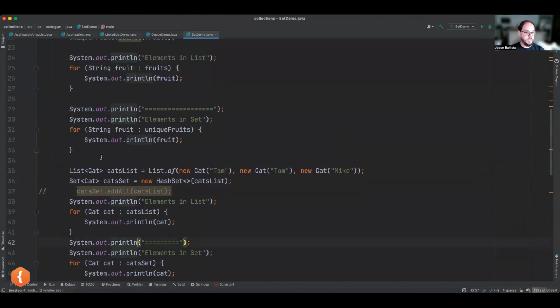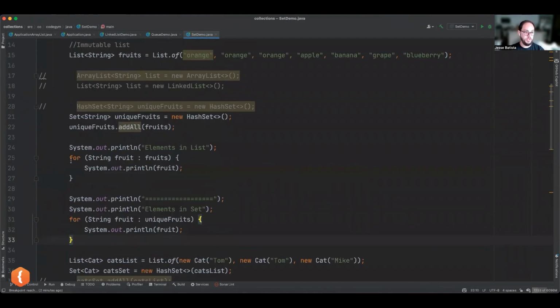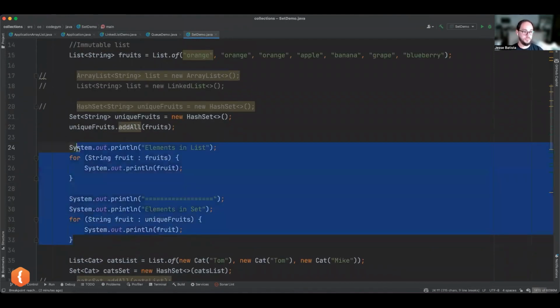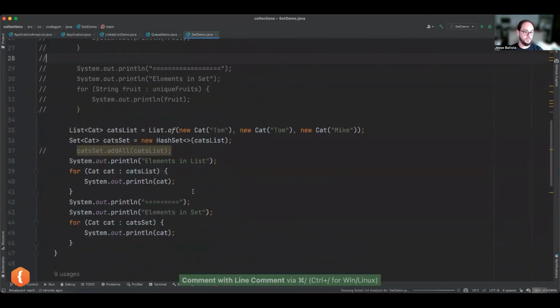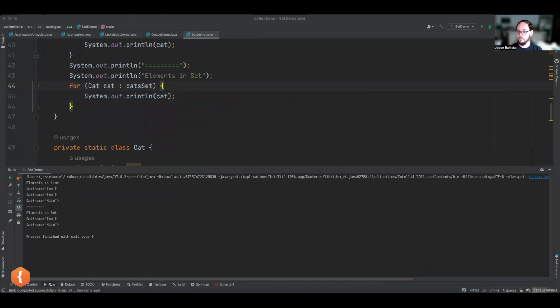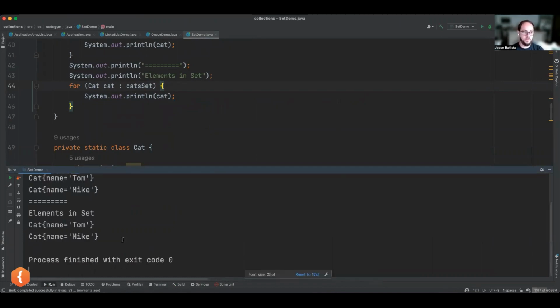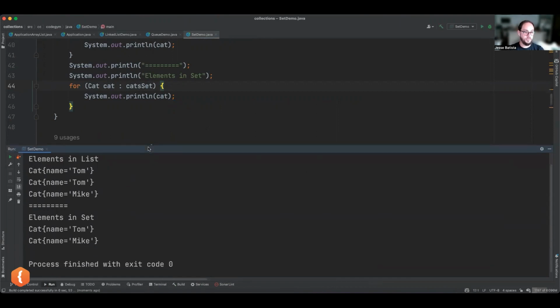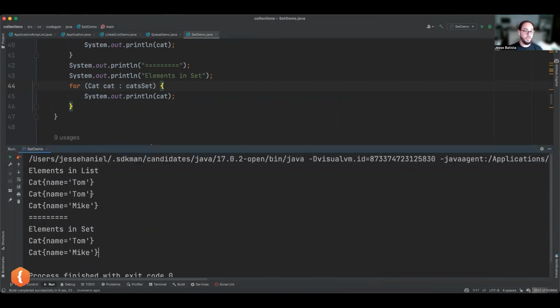And now let's take a look at the cat. As you can see right here, we have only unique elements in our set.